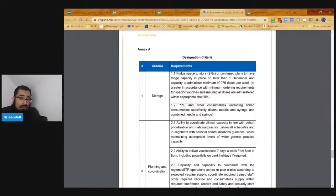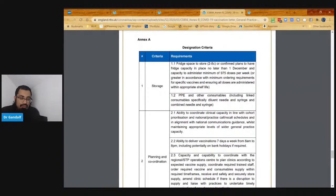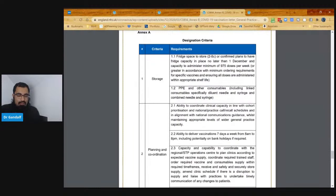If this is just a vial where you draw them up as you use them, then that's potentially a lot less space than storing 975 pre-made vaccines, which obviously come with all the paraphernalia and packaging that come with that. That's a completely different situation and a completely different number of fridges you will need to have in order to do so. Obviously, there will need to be the various monitoring requirements as per usual with temperatures and thermometers and all that kind of stuff to make sure that the temperature has been maintained at 2 to 8 degrees. Also, you will need to have storage for all the consumables you'll need, PPE, etc., along those lines as well.